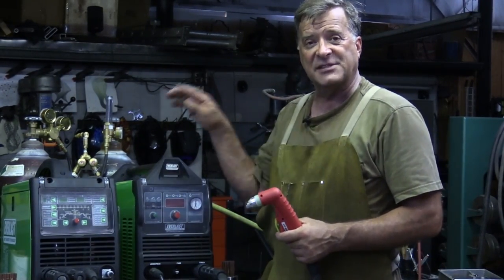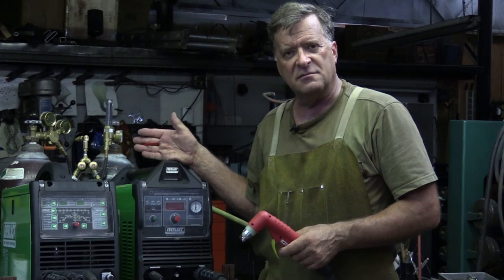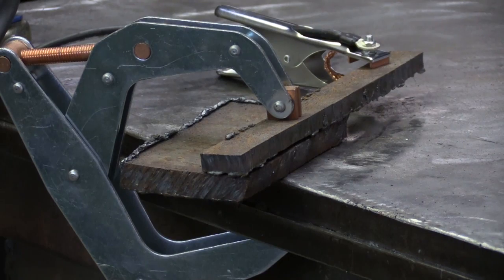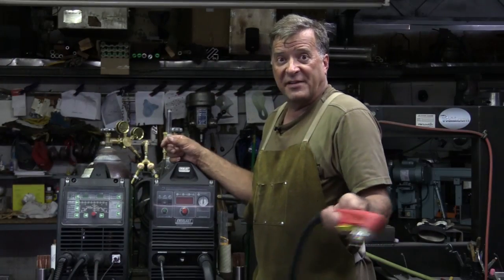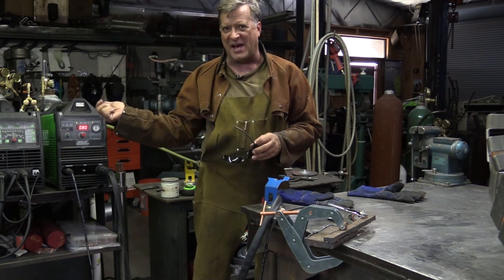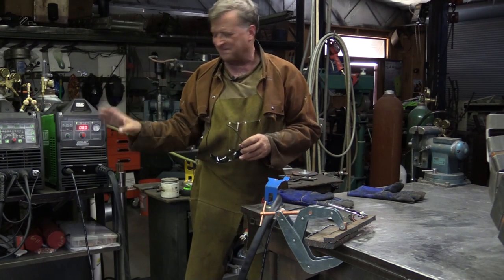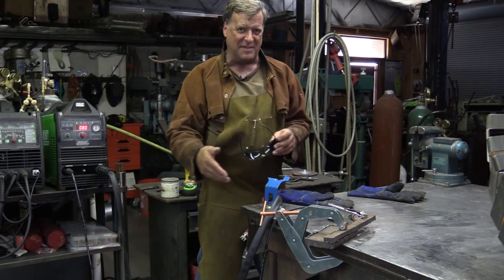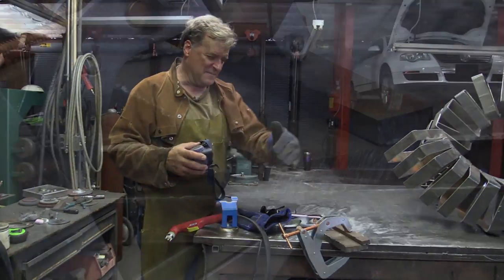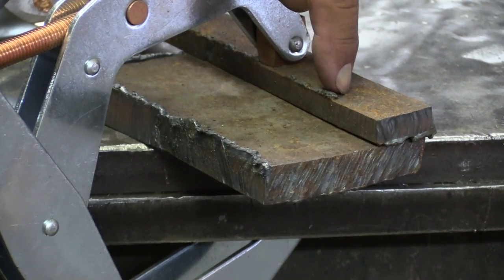I've got some metal. This machine is rated to cut an inch and a half and sever up to an inch and three-quarters. I've got a piece of inch-and-a-half over here on the bench — what the heck, let's give it a try. As you can hear, this one's got a pretty good size fan in it because you're pulling 80 amps. It needs some cooling, so it's a little noisy, but you don't run it for that long — you just chop through something and turn it back off. We'll start on the one-inch side, cut across, and then hop up to the inch-and-a-half side.